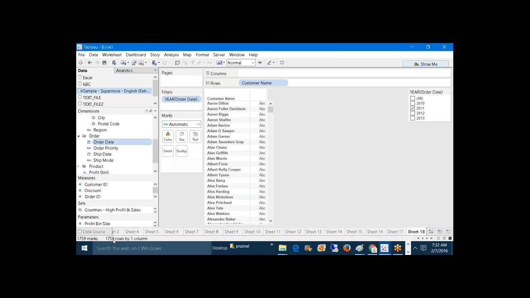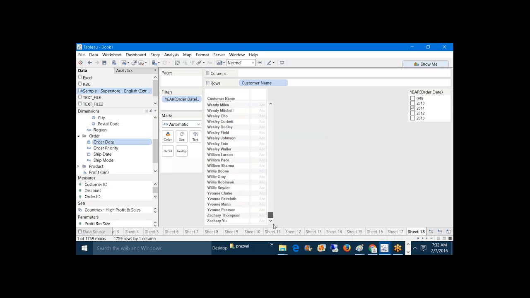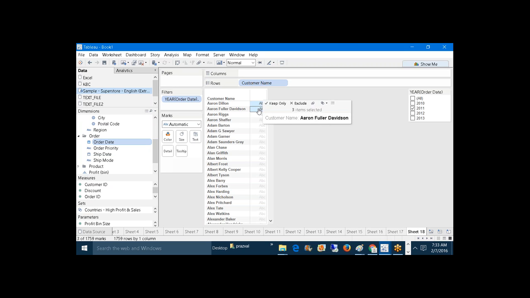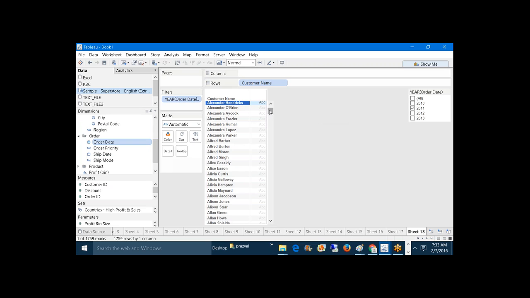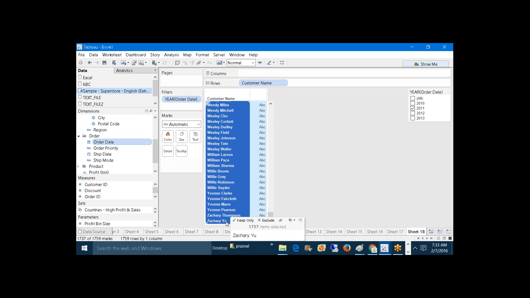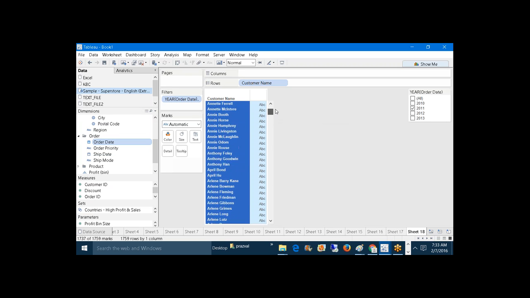Here we got a total of 1759 rows, as the status bar is showing. So just select all the 1759 customers, and in the tooltip we are seeing 1759.